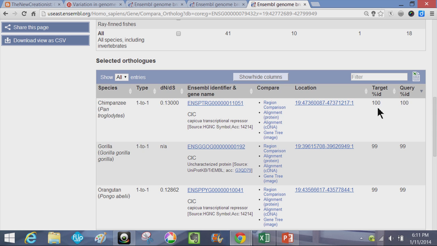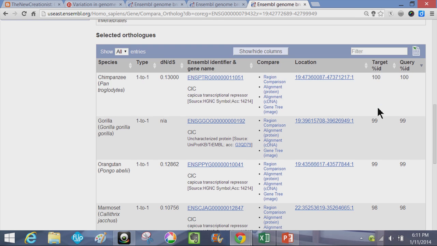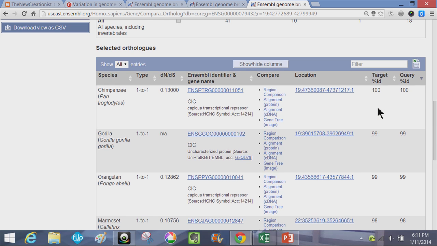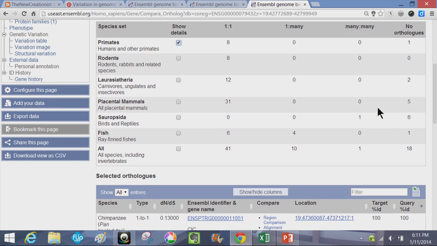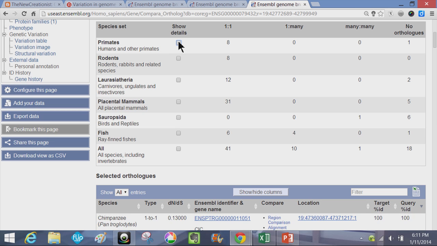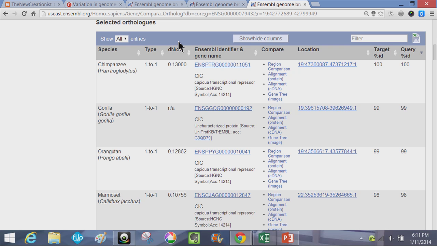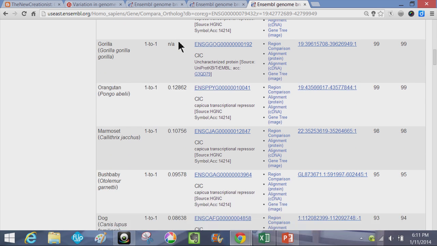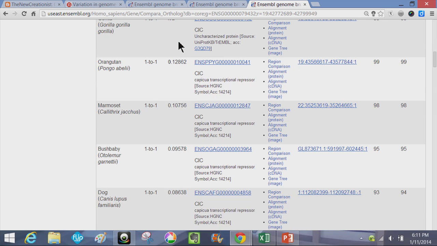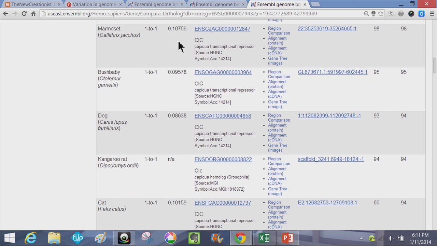And gorilla is next, and then orangutan. Okay, but let's go back and uncheck this primate. What we're thinking about is another primate at the bottom of the list at 49% that is going to be less similar to human than dog. Again, we have the dog problem.